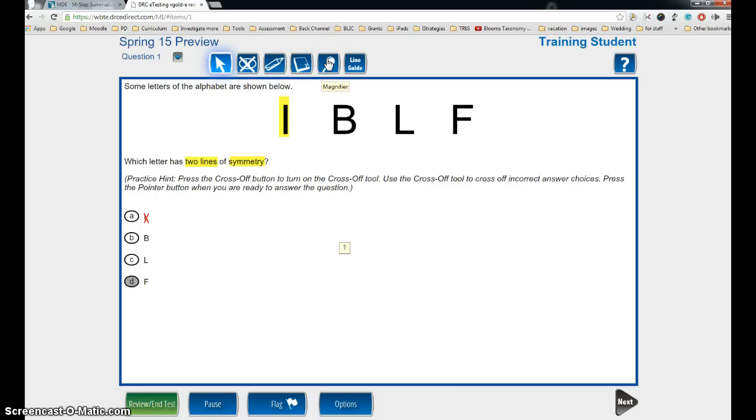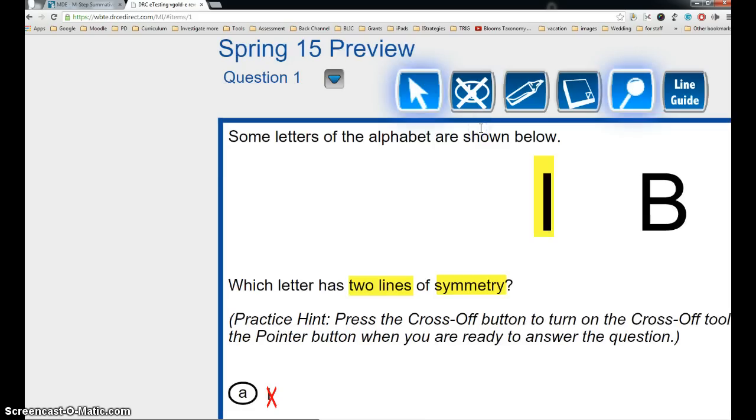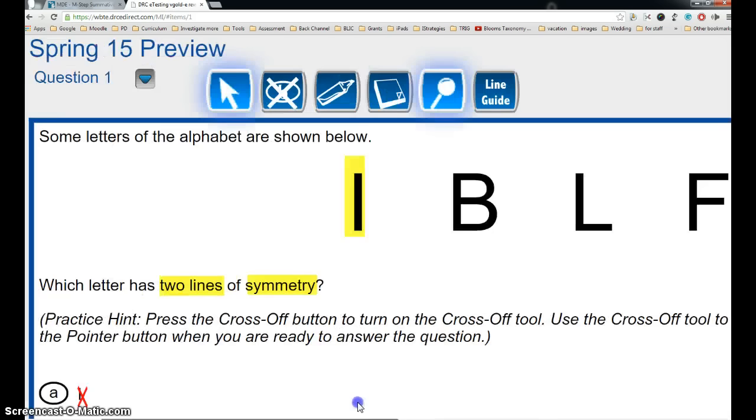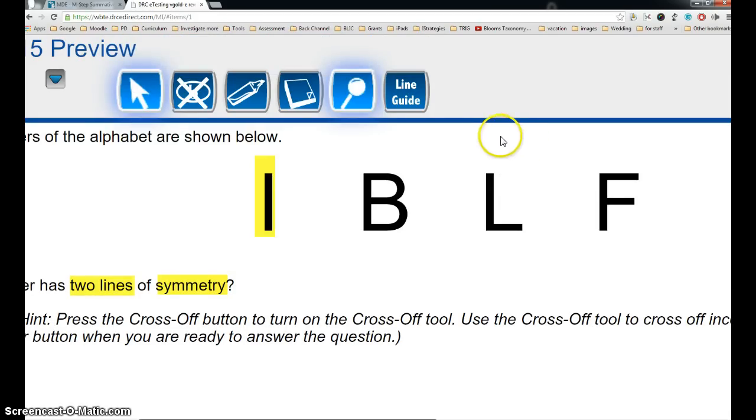The next tool is the magnifier. If you have students who just want to see something in an enlarged view or need to see it due to a visual impairment, they can click on this enlargement tool, and they can do 1.5 times the size, or they can do 2 times the size. When they use the zoom or the magnifying tool, it is going to make their question view larger than their screen. So then they're going to have to do some scrolling to see the entire question.